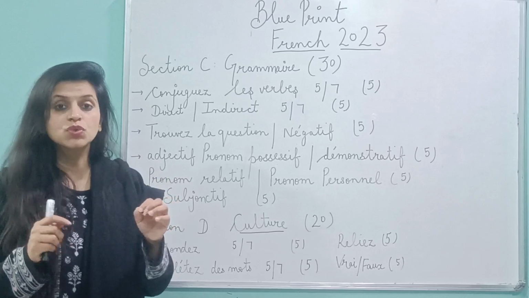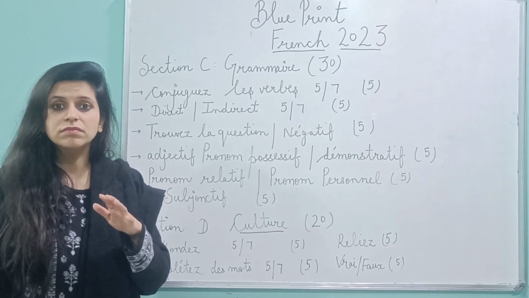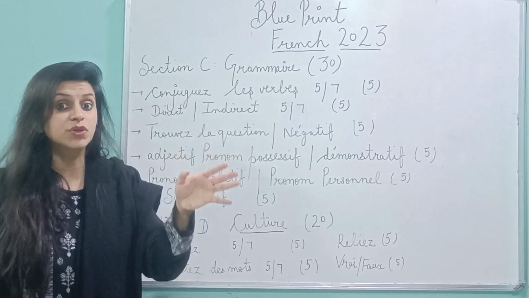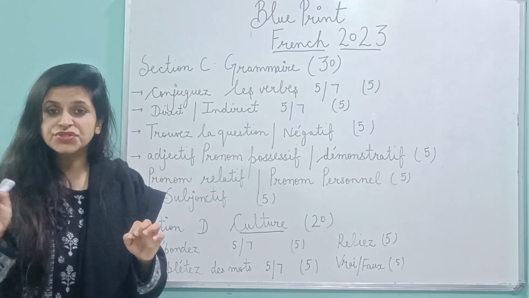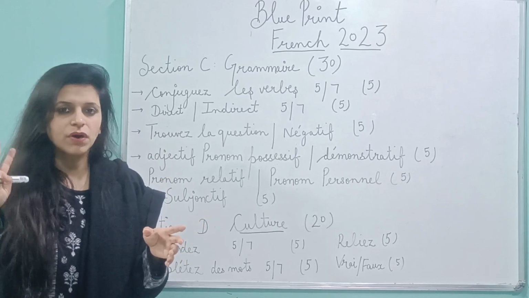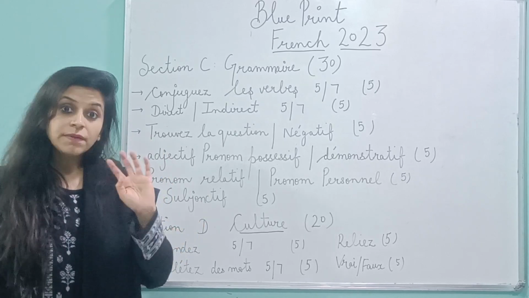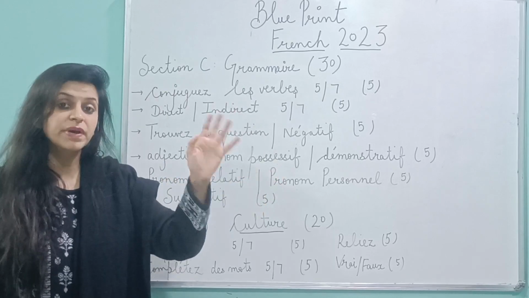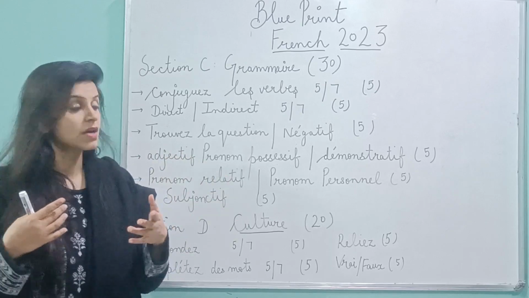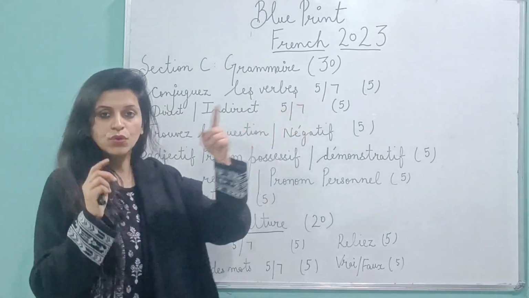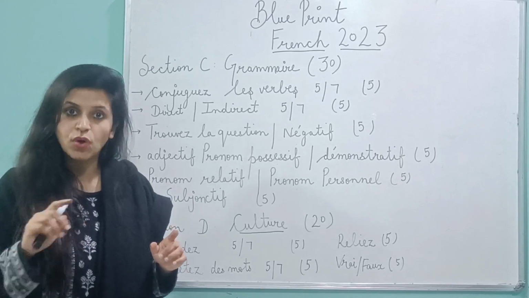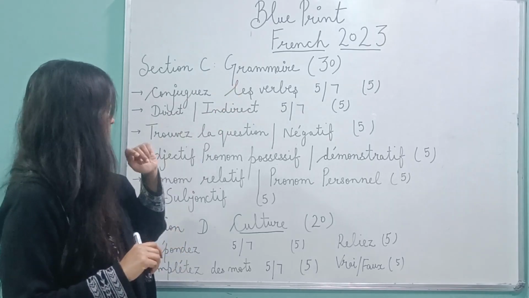For example, if future simple is already given, then it's 95% chances that in combination it will be future antérieur. So just see which tense is already given. If, for example, passé composé or imparfait is given, then probably in combination it can be plus-que-parfait. But again, you need to see all the sentences. One thing is for sure: look for the words and see which tense is already given before applying your answer. Okay, so that's for concordance des temps.